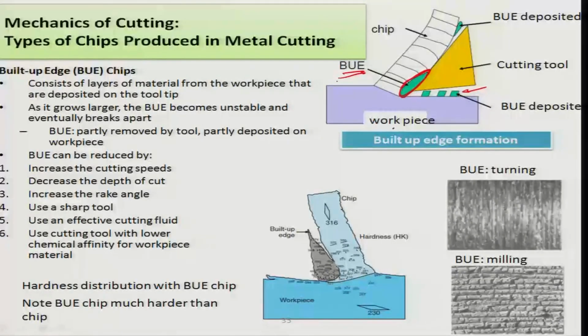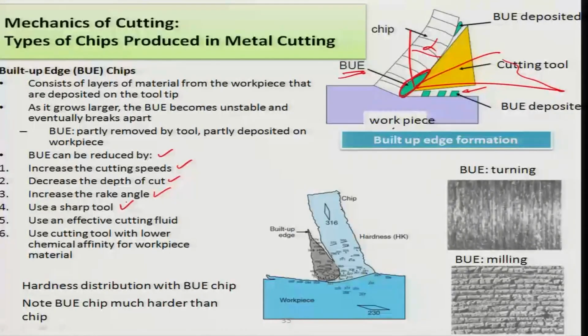Built up edge can obviously be reduced, because most of the time the requirement is that of a higher surface finish. So you can decrease the built up edge by increasing the cutting speed, for example, decreasing the depth of cut, and increasing the rake angle. This right here is the rake angle. If alpha is more and the tool is sort of grazing the surface, you can increase the rate at which chip formation is happening at lower temperatures, using lower powers.